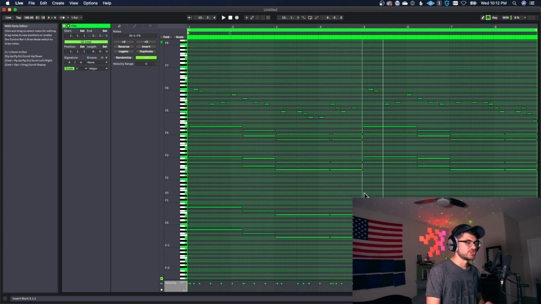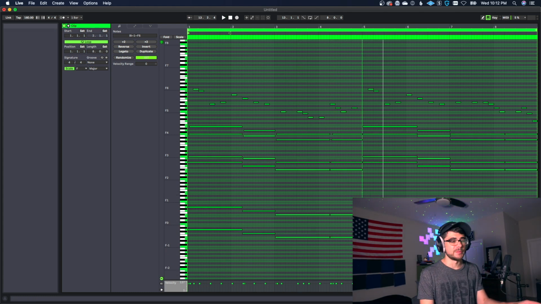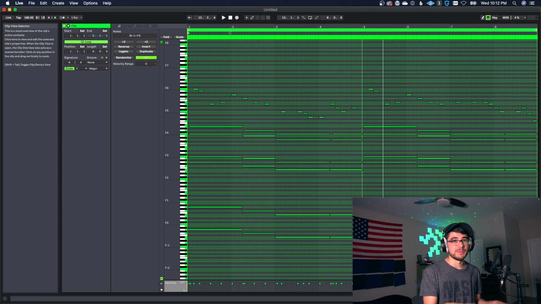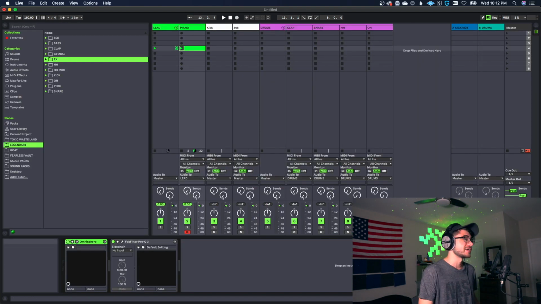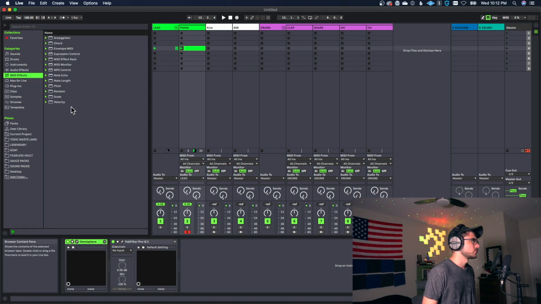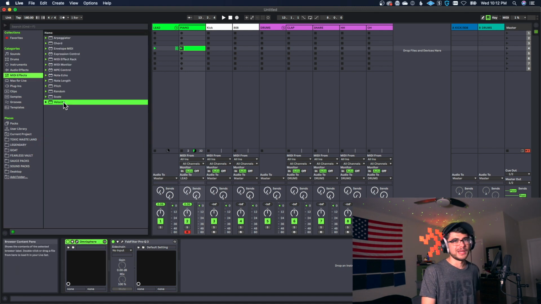Okay guys, now we're just going to change up the velocity, so we could either do this by hand. If you happen to play the melody in by hand on your MIDI keyboard, it will have captured them already. That's really the best method. Or you could use one of Ableton's velocity randomizer plugins. So let's do that because it's going to be the easiest method. So this is a MIDI effect right here. You might have to have Ableton Suite to get this effect.